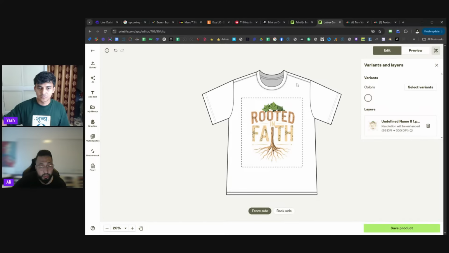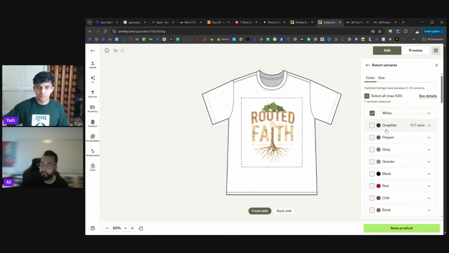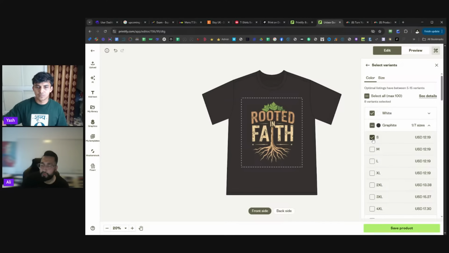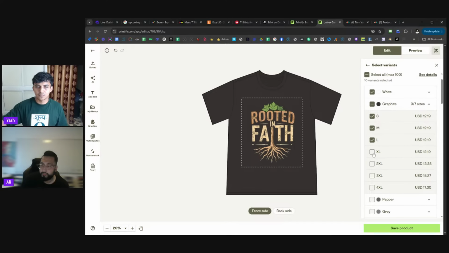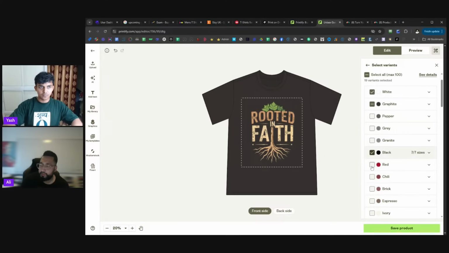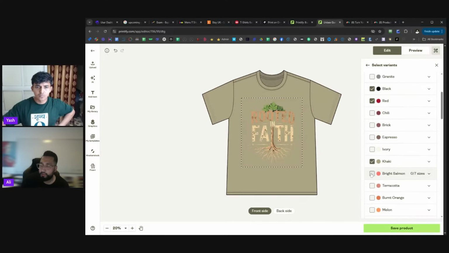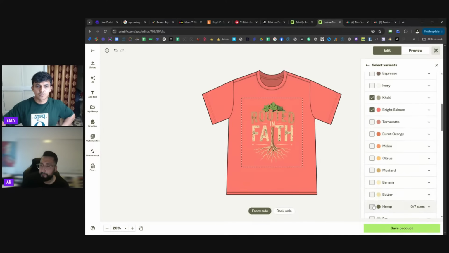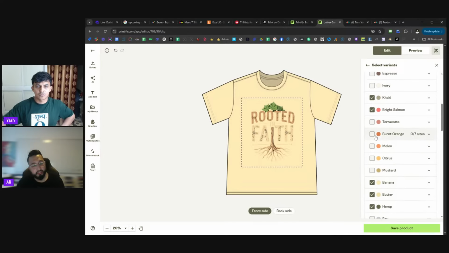Now what I can do, so I'm not just stuck, is PNG works well. I can make different versions of the same t-shirt. I've got different colors that we can do. So select different variants, so you can see how they look. Okay, I can select what sizes as well. And then let's see, black, khaki. And another tip is, obviously, this is maybe taking it a little bit too far.